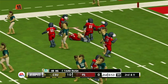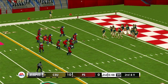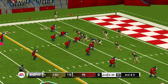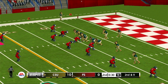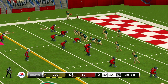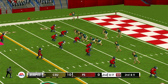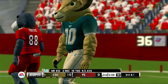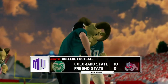They keep it on the ground with a tailback. Tackle made at about the 9-yard line. They line up at the 9. Second down. They complete the slant, good for 10. You leave your defenders vulnerable when it's man coverage. And that time, he paid for being a step behind the receiver. Well, we've played a half of football. Colorado State's got a 10-point lead.